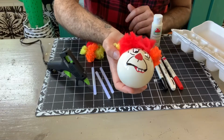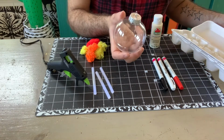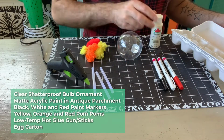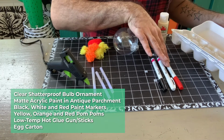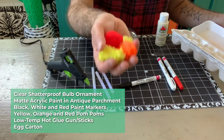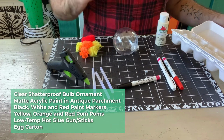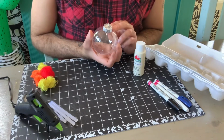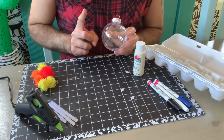All right, let's make some ornaments. For the Heat Miser, you will need a clear shatterproof bulb ornament, matte acrylic paint in antique parchment, black, white, and red paint markers, yellow, orange, and red pom-poms, a low-temp hot glue gun and glue sticks, and an egg carton. The very first step in creating the Heat Miser is to paint your ornament.